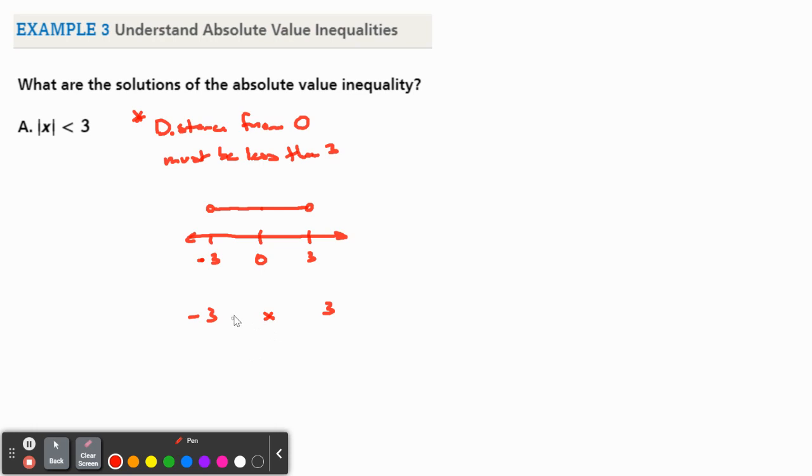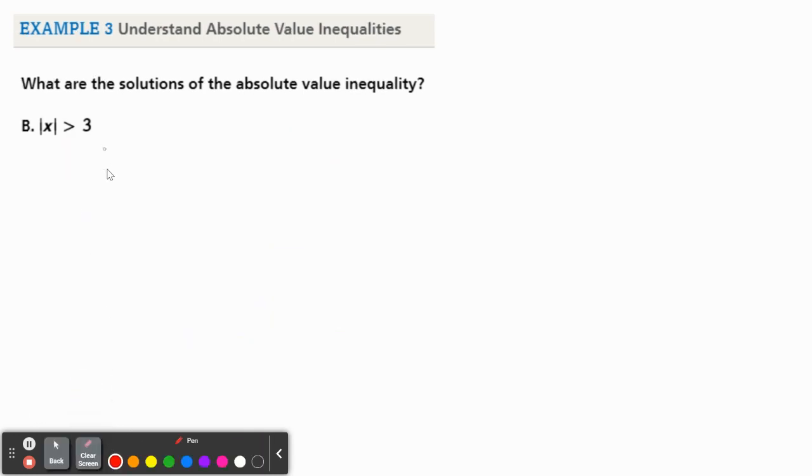So remember, the first symbol still is going to look like a less than symbol. Now, it's not going to have equal to because it's an open circle, but you read it like this: x is greater than negative 3, which means x is bigger than negative 3. And then this also is a less than symbol, and you read it like this: x is less than 3. So this says that x is in between negative 3 and 3. And again, we're not equal to because the symbol here doesn't have an equal to. So these don't have any equals. And again, this is the solution set. All of these numbers would satisfy this absolute value inequality.